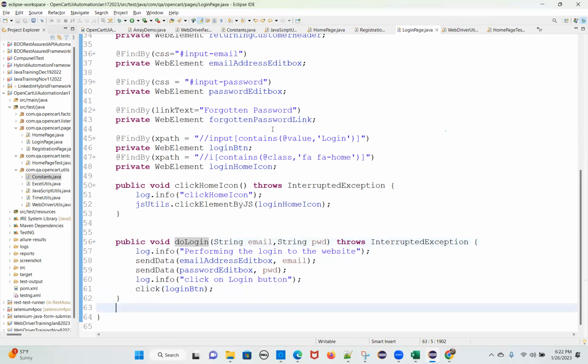Yesterday we created separately each one. Now here, login you don't need separately, right? You can do it simply, and you can do it like that also, but this is another approach you can follow.